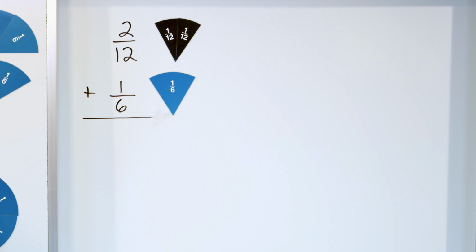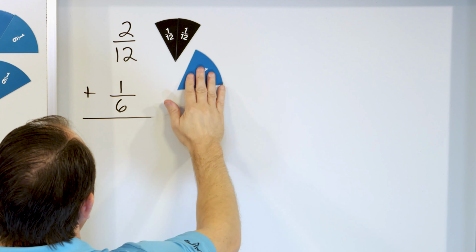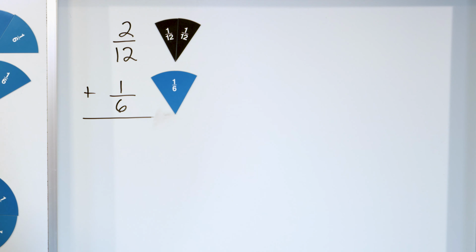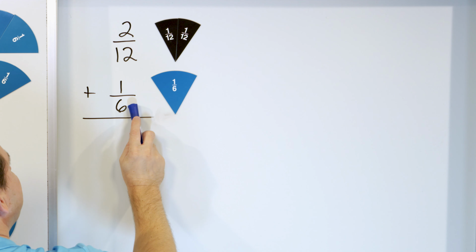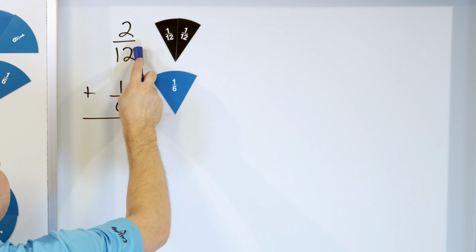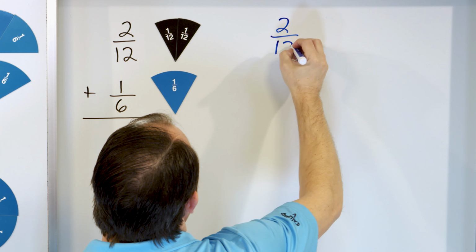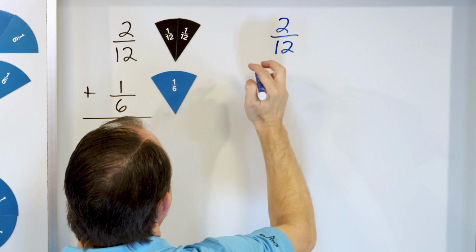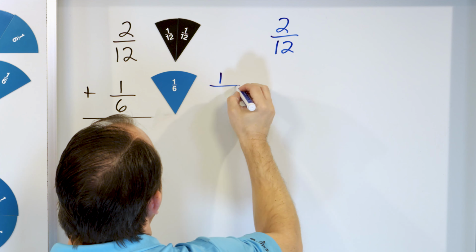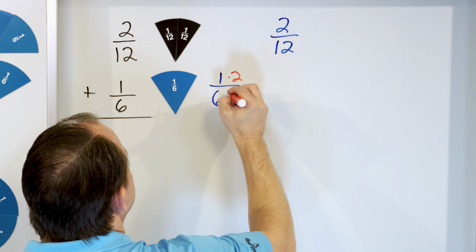Now what you want to do is basically add these together, like this. That's what's going to happen in the final answer, but how do I do it with math and figure out exactly what the final answer is? I need the bottom numbers, the denominators, to be the same. I have a 6 and a 12. If I multiply this by 2, 2 times 6 is 12, it'll match this fraction. So the top fraction, I'll keep the same, 2/12. The bottom fraction, I will say, actually I probably shouldn't have written that right there. Let's say 1/6, and I'll multiply top and bottom by 2 and 2.